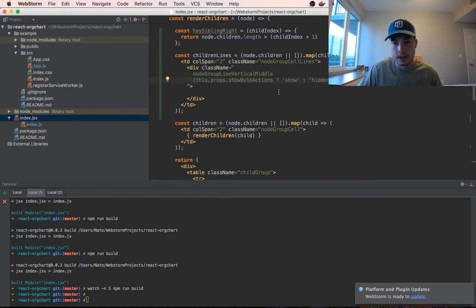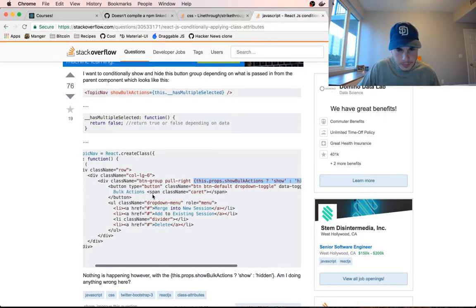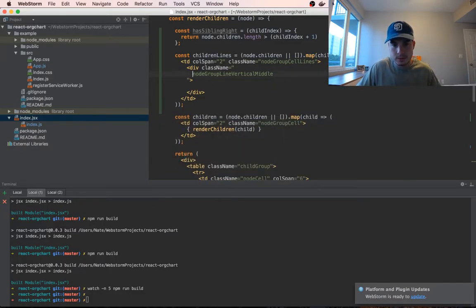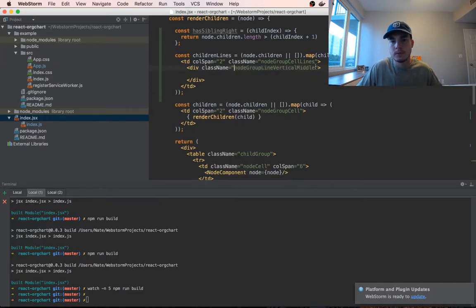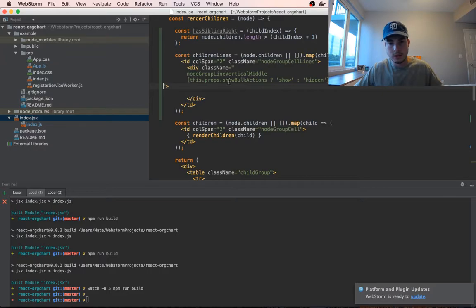So we want to say, okay, no syntax highlighting, or syntax highlighting is not correct for this, so we'll see how this works. So we always want to give this a class, right?